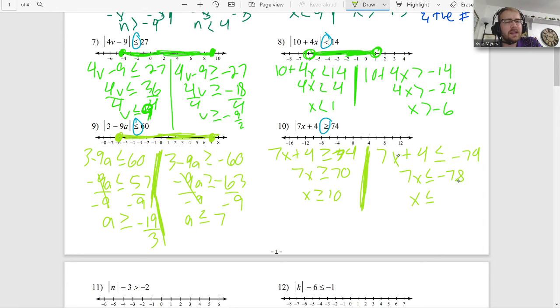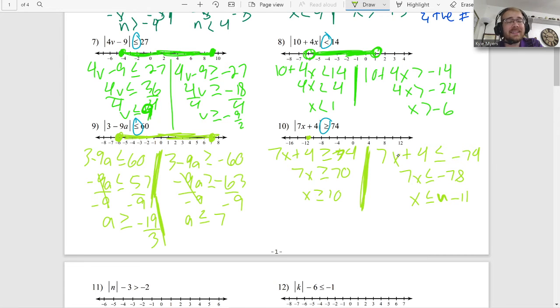But negative 78 over 7 would basically be, so I'm going to put a little squiggly here, which means approximately. If this was negative 77 and I divide by 7, it'd be negative 11. So I'm going to put negative 11 just because it's going to be easier to graph that on the number line. But technically, you would just leave it as negative 78 over 7 because that doesn't simplify. Negative 11, that's going to be right here. Negative 8, negative 12, so that must be negative 10 right there. So negative 11 is going to be right here.